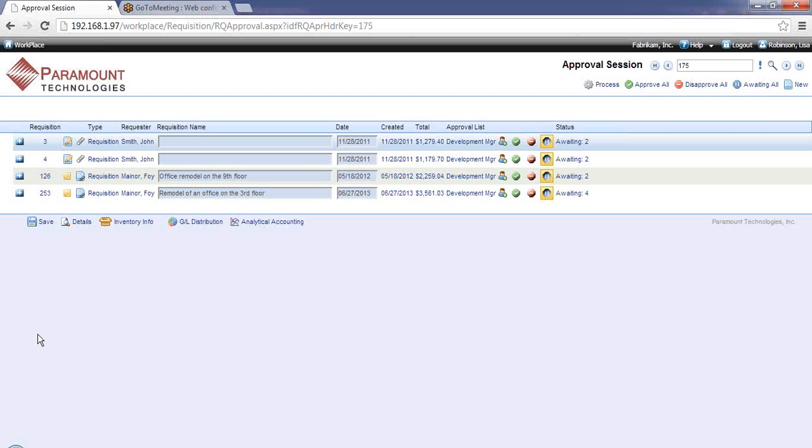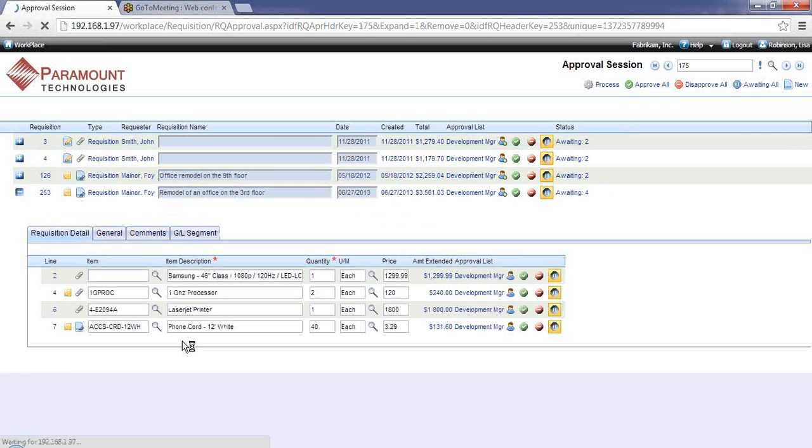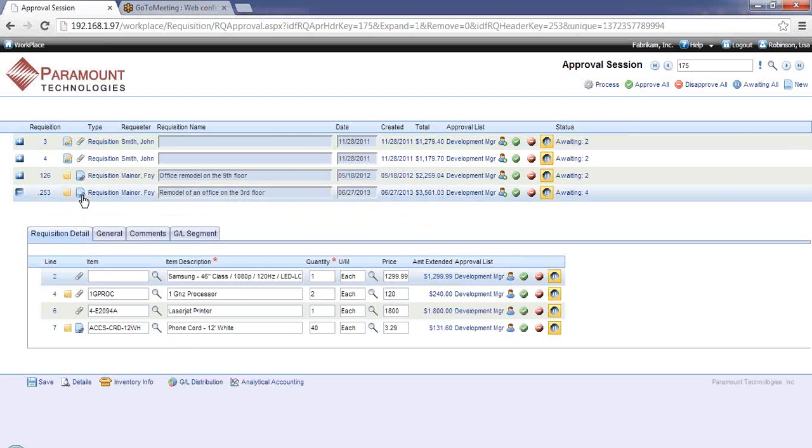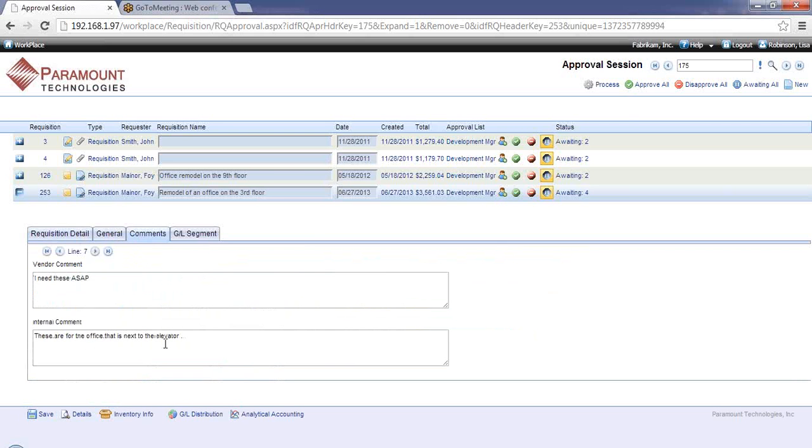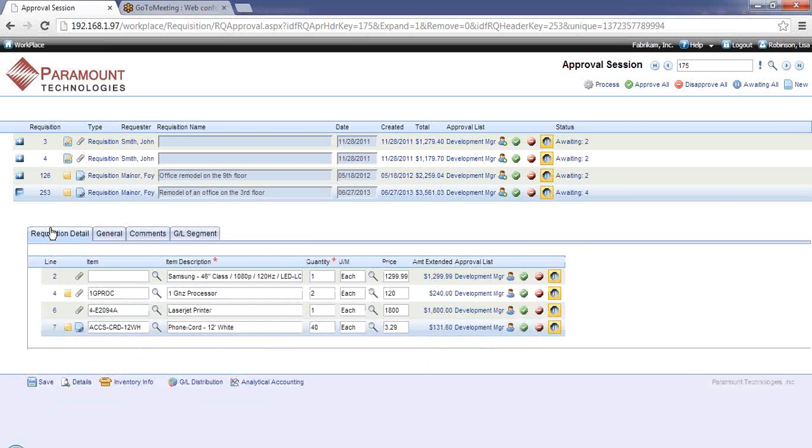You load those items by requisition, expand the requisition that you want to work with, and there's your comment and attachment indicators at the header, comments and attachments at the line, line details, general tab information, the actual comments themselves. So an approver has a view to all of the information that is currently a part of the requisition, and they can use that in order to make their decisions about what they're going to do with those items.